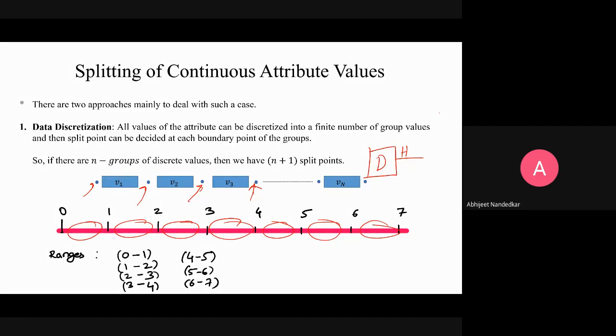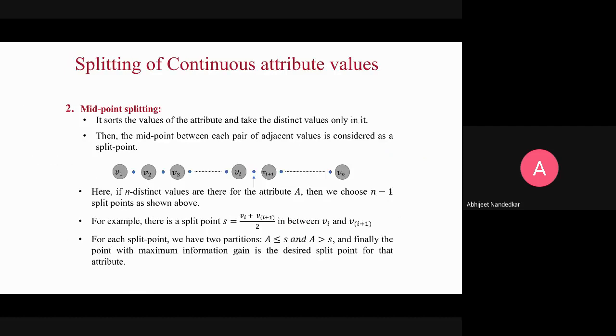When you use ready-made packages available in Python, say sklearn, they will do this automatically for you. You do not need to worry about how to divide a continuous variable. We will see one example today of how it does it automatically. It will check the range and then start splitting as per the requirement. The other approach is to sort all the values of, say, the height attribute that are appearing in my table. You collect all the values which are appearing and sort them from lowest to highest.